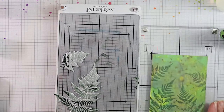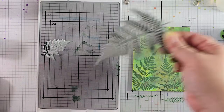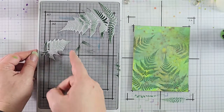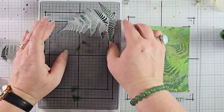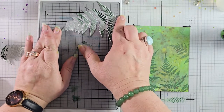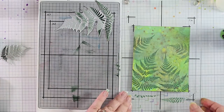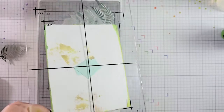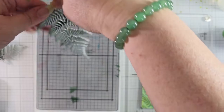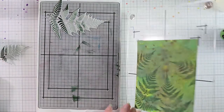So now we're going to work on the top. Yeah, I think that that's going to be a good spot for a sentiment. And really, I think I only just need to put this one. I don't think I need this little guy at the moment. Now, you know what? Let's flip it this way. I think that that's going to be better. Right? Yeah.